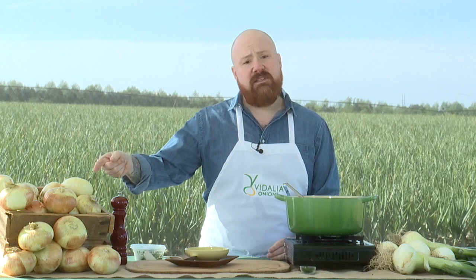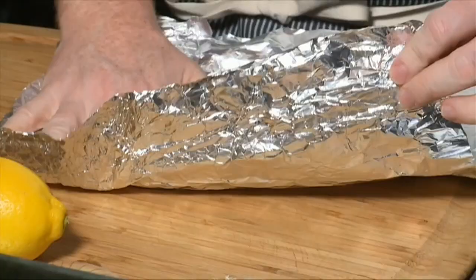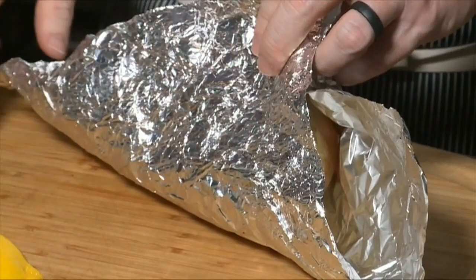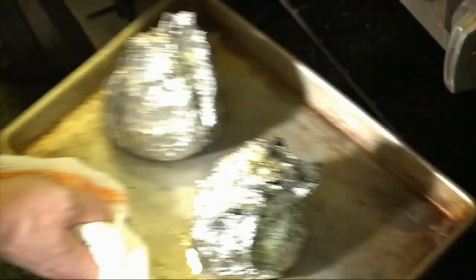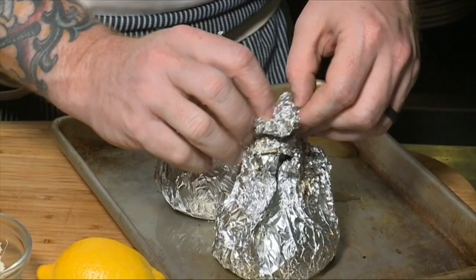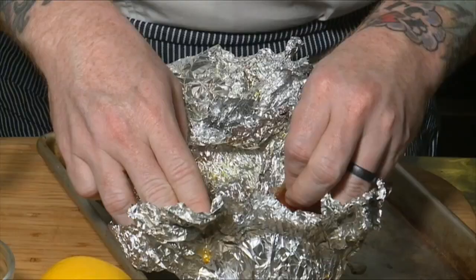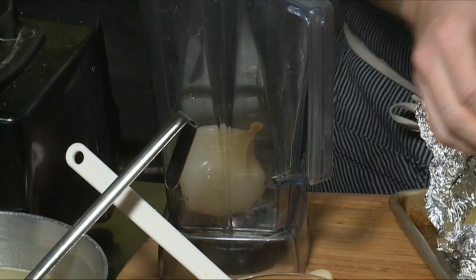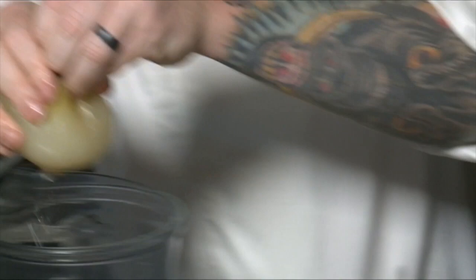Tell me more about that soup you're preparing. This creamy Vidalia onion soup is really easy to make. It starts by taking the onions with the skins on and wrapping them in aluminum foil — making a parcel to capture all of the juice from the onion itself, because we want that juice to bring flavor and adjust our soup's consistency. We wrap them tight so we don't lose any steam, put them on a cookie sheet, and pop them in the oven to roast until they're completely tender. Then we open the packages, pop the root end off, and squeeze the onion out of the skin directly into the blender carafe.